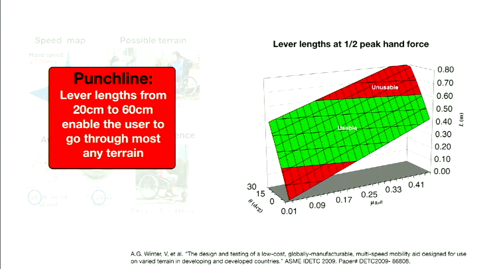So the punchline in all of this, the message I want you to take home, is that because we did this analysis, and I haven't shown you a picture of the drivetrain yet, I haven't designed it at this point, this is just energy and torque conservation, I was able to see that 20 to 60 centimeters should enable us to operate at our peak efficiency in common terrains and produce enough torque to get through really rough terrains.